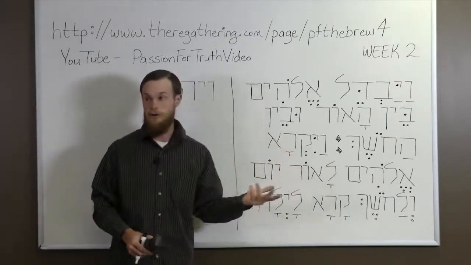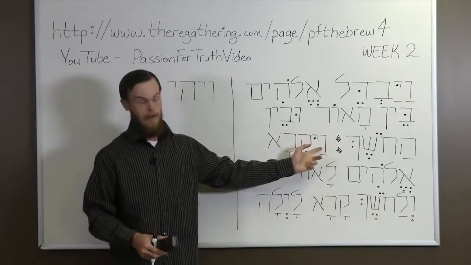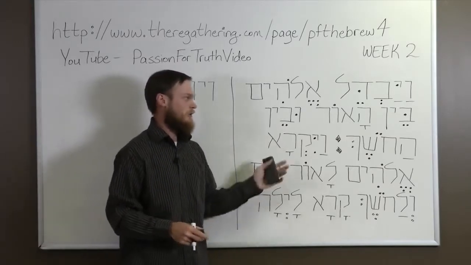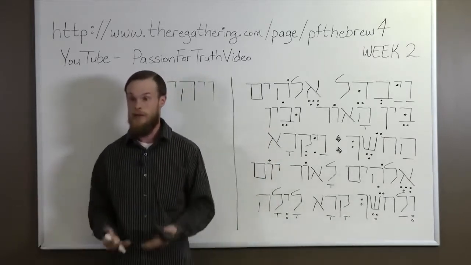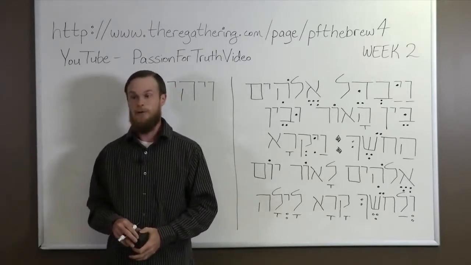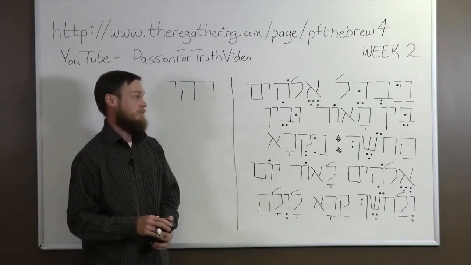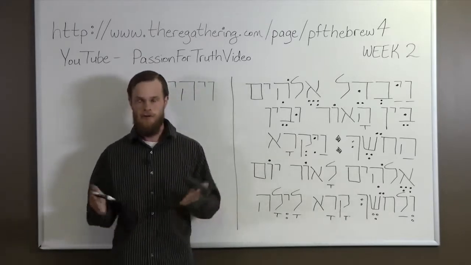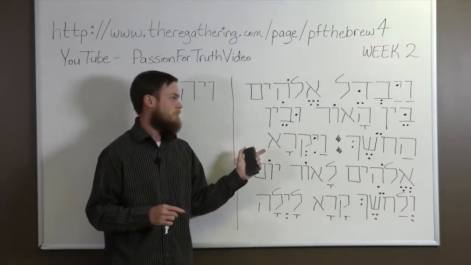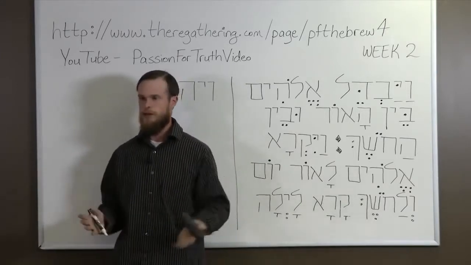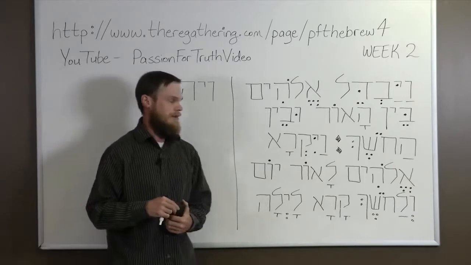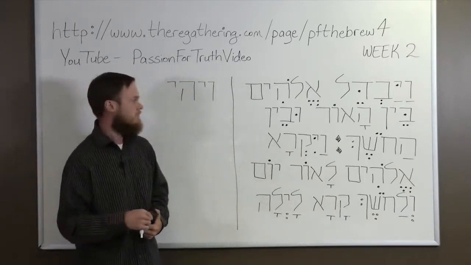Okay, so again, we're starting to notice a pattern here, right? We've got verbs that start with Vav, and then we've also got a Yod, and then we've got our three-letter prefix. Why all the similarity of verb form? Because there's one subject throughout this entire narrative. Elohim is the subject time and time again. And since Elohim is third person masculine and singular, we're going to keep encountering third person masculine singular verbs that describe his actions. It's this added layer with people and genders and numbers that we don't have so much of in English. We do have number in English, but we don't think about it. But it all comes together because the narratives aren't helter-skelter, they're talking about one specific thing. So you start to see these patterns and become comfortable with them, and it flows.